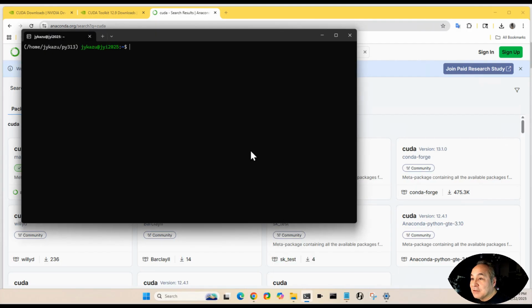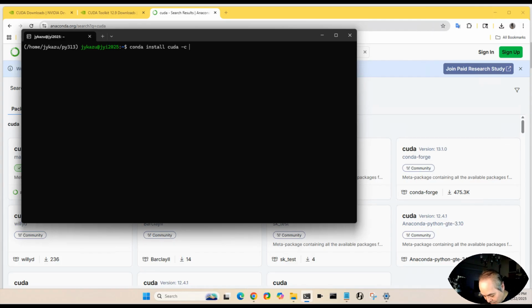I could go into my Conda environment, make sure you're in the right Conda environment. In this case, I'm in PY313, which is something I'm using in the Conda video. And just type conda install.